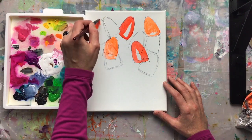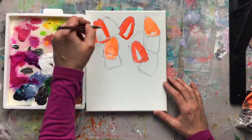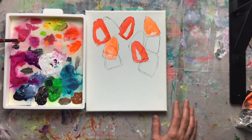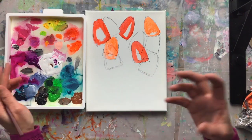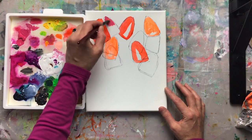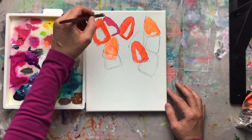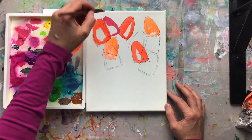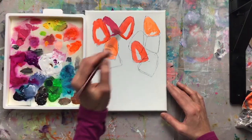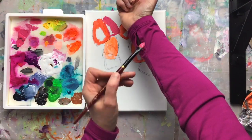In acrylics, you just don't paint where you don't want to paint — I can put white in later if I want. Now I'm moving over to pink. I'm thinking about analogous colors — colors that sit near each other on the color wheel. Red, orange, yellow are analogous. Yellow-green and teal blue are analogous. I'm sort of thinking of analogous colors here, really just picking colors that make me happy.